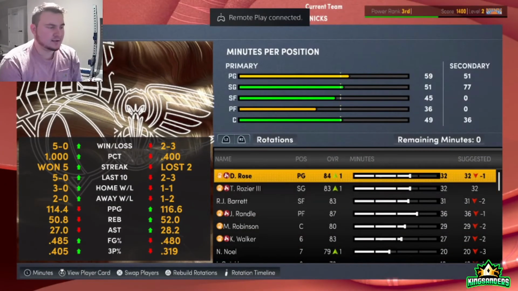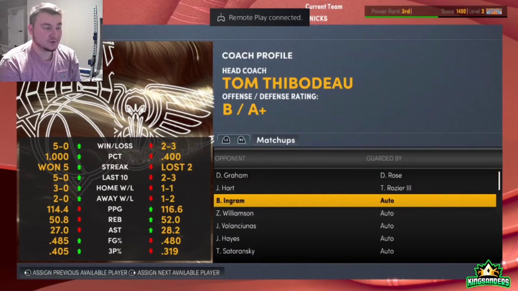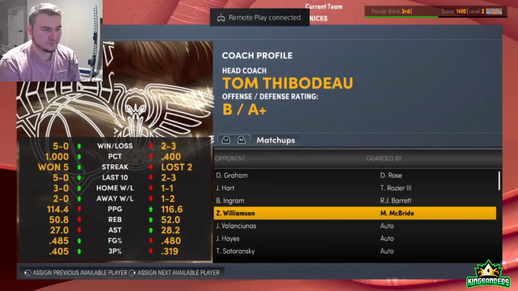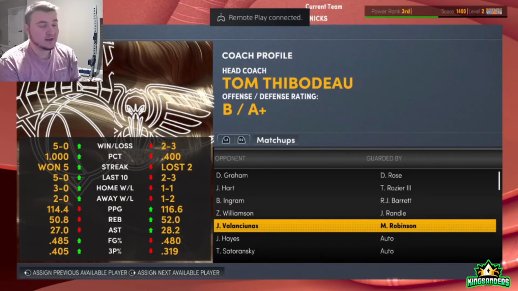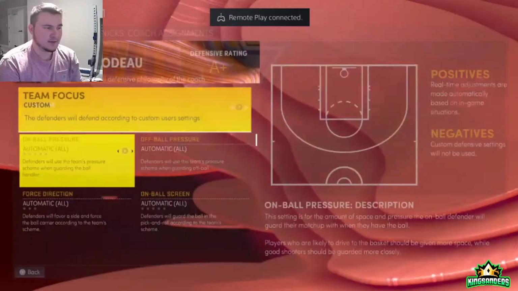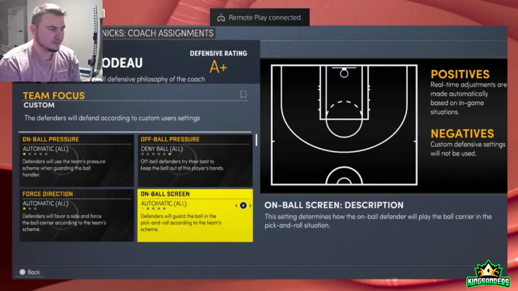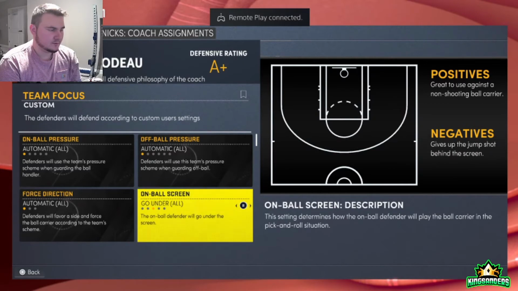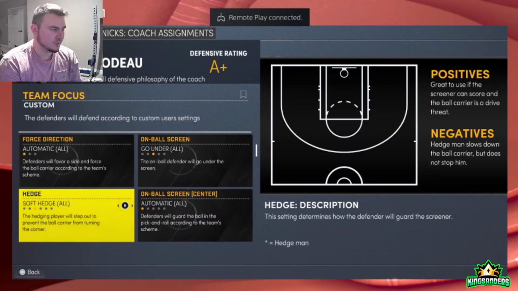I think that against the Pelicans, we will match up pretty well because if we get Derrick Rose here, we get Terry Rozier on Josh Hart. I think if we put R.J. Barrett at the 3, Julius Randle at the 4, and Mitchell Robinson once again at the 5, we can match up against this team pretty well. I like where we're at, and since they're not super great shooters, let's go under on the on-ball screens, and we will go with a soft hedge.